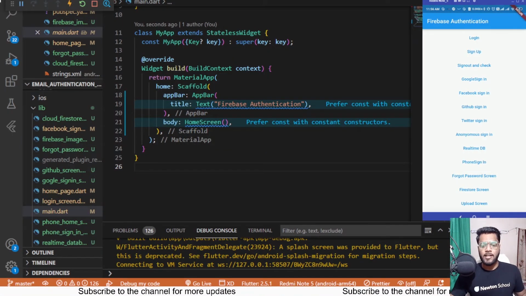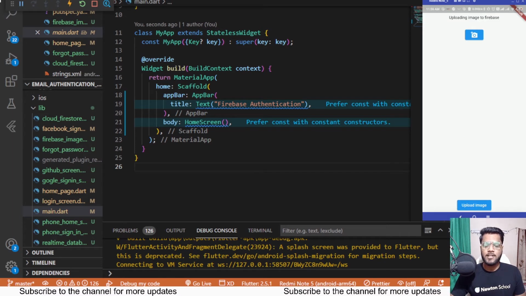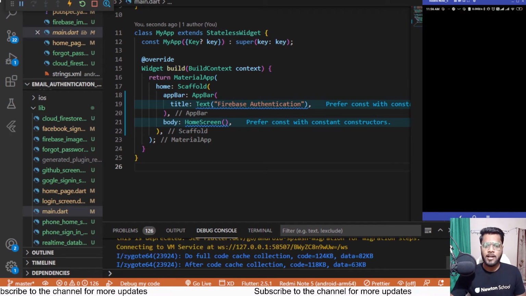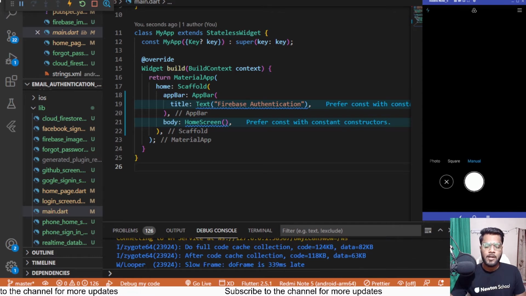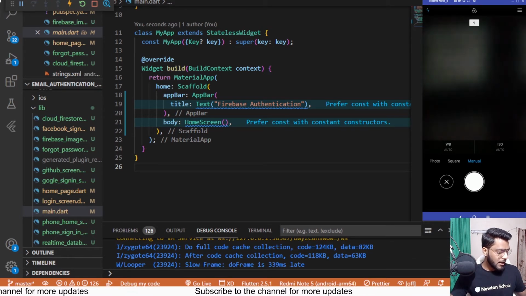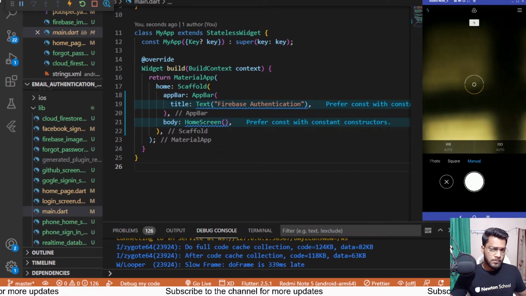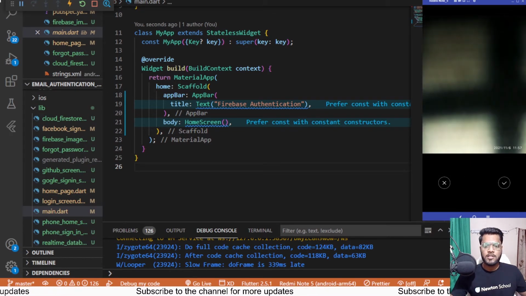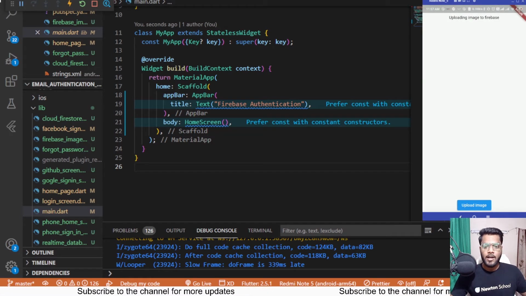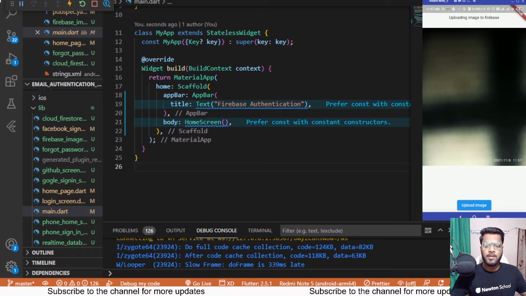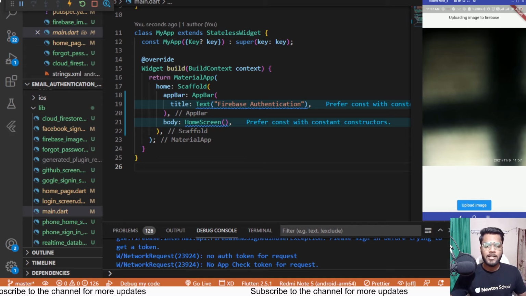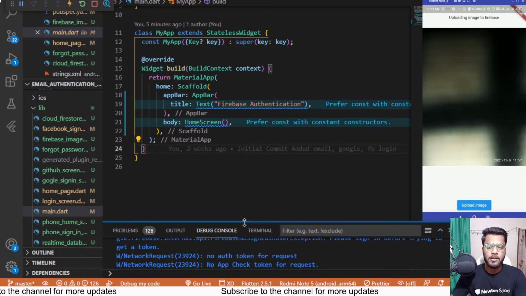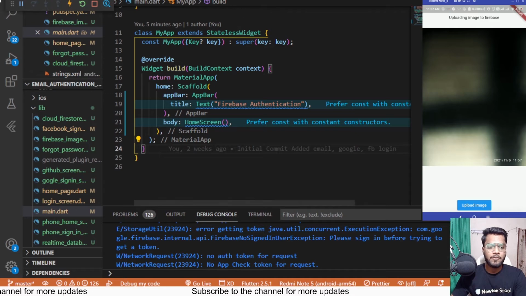So herein you can see that the app has started running again, and I'll be clicking on the upload screen button over here, which opens the screen for us, and I'll be clicking on this image icon, which opens the camera for me, and I can click on an image from here. So you can see an image that has been clicked from here, and I'll be clicking on the right icon, and it will be replacing that camera icon with the image which we have recently clicked. And when I'll be clicking on this upload button, it will be starting to upload the image over here. So just a sec, and it will be uploading the image for us.